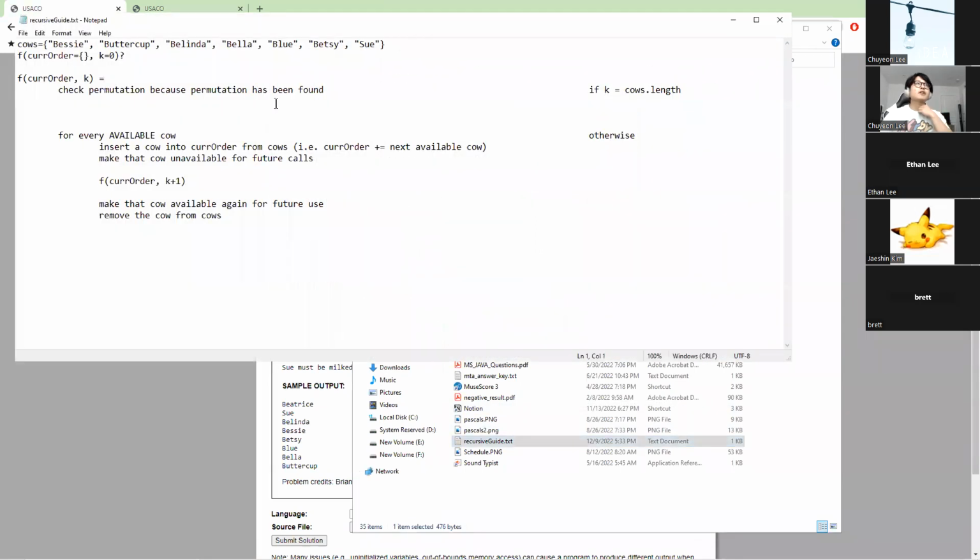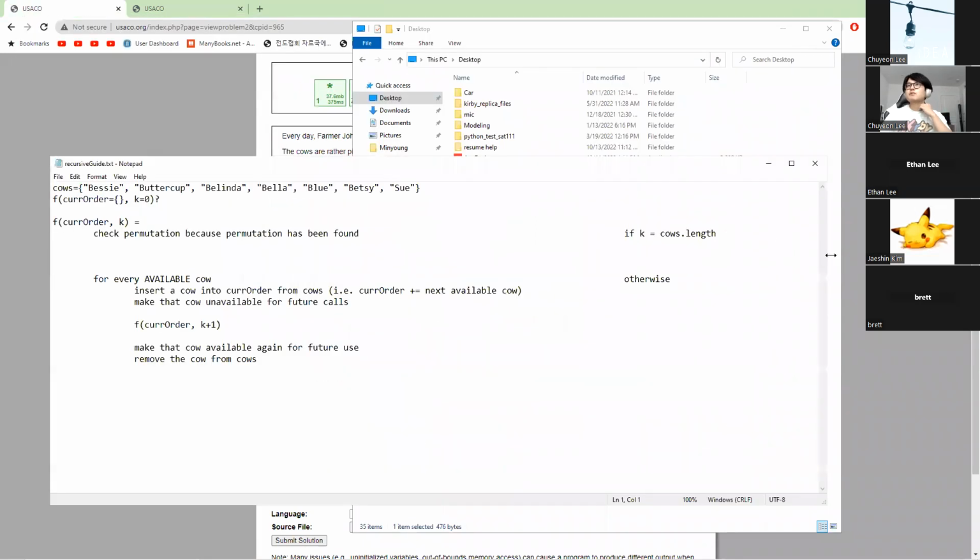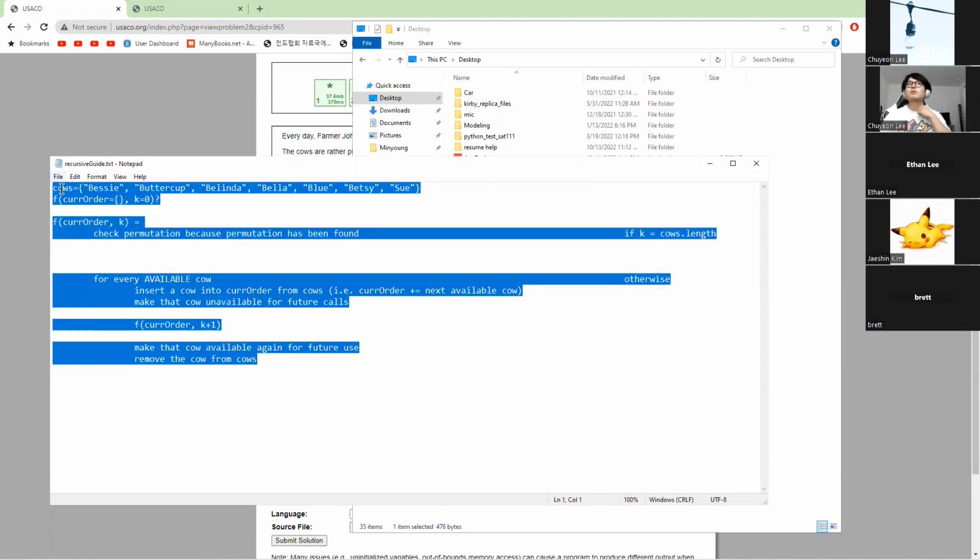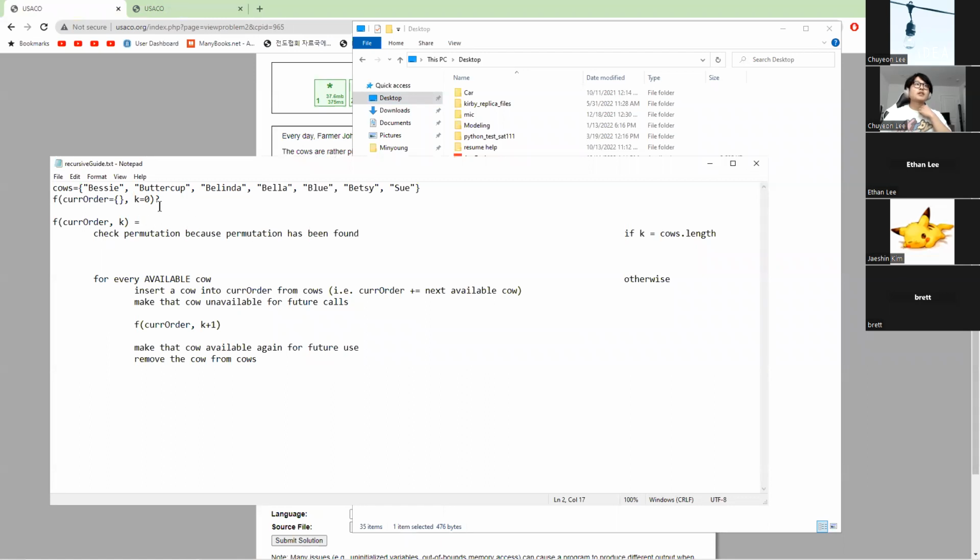So I have this text file here that I want to give you guys. I'm not going to have you memorize this, don't worry. I don't expect you to fully understand it. But I'm giving you this version because if you look at it, it looks a lot like ACSL's recursive function style. And as you're programming this, if you're confused about the algorithm, I really urge you to try this as if it was an ACSL problem, right? So let's look at this idea here.